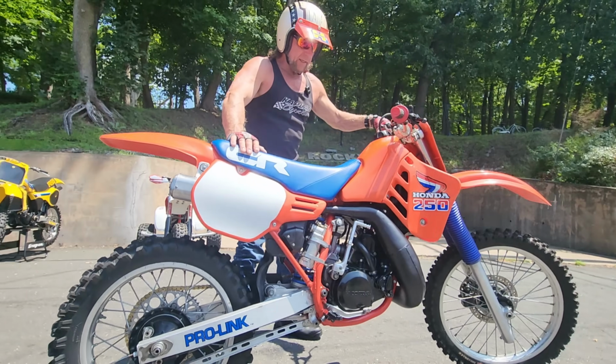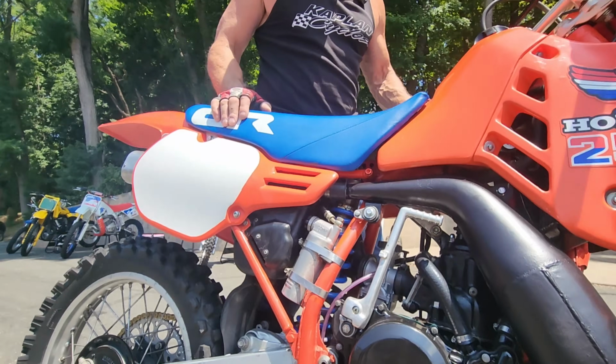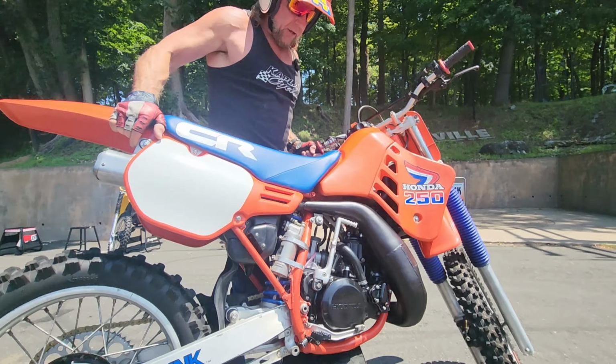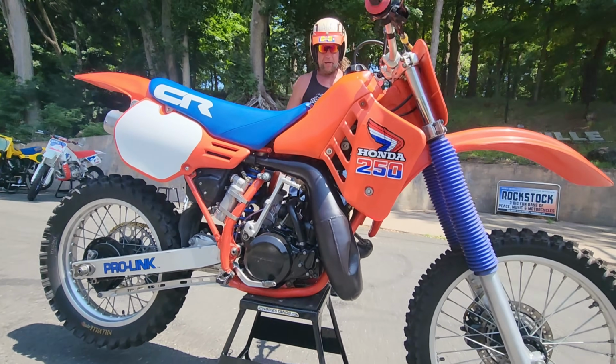Before I throw it on the stand, check out the frame rails. They're in good condition. They're not smashed in. So that's one thing you've got to check on these classics. The bike runs as good as it would have if it got a frame off resto, but we left some things out to keep the price affordable, notably taking it down to the frame and redoing everything on it.